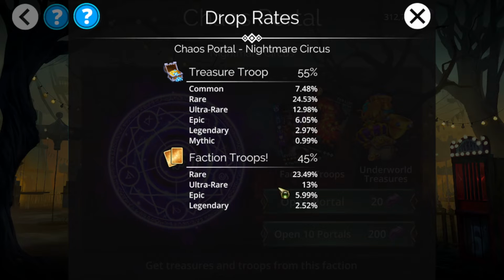Never mind. I was gonna say, I looked at that wrong for a second. Yeah, I was going to say, because there's never been a mythic at one of these drop tables. Those are the drop rates for the treasures. But, yeah, those are the drop rates for the troops.